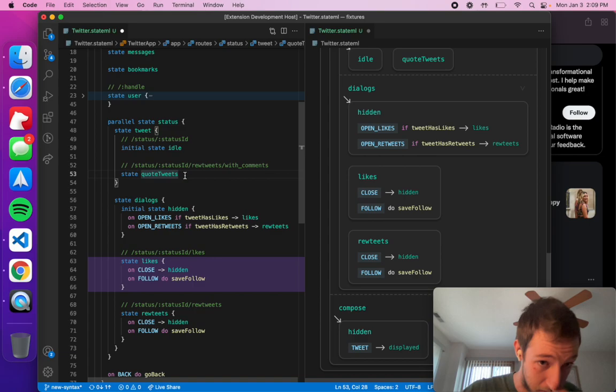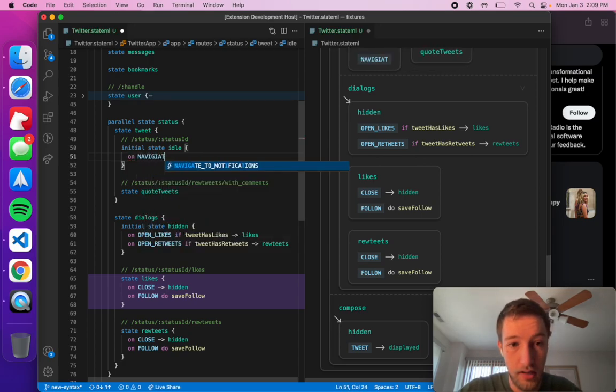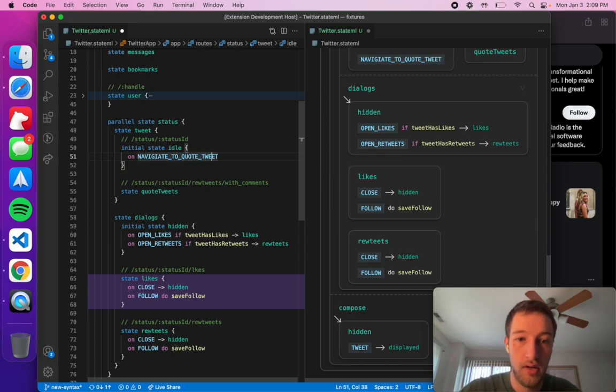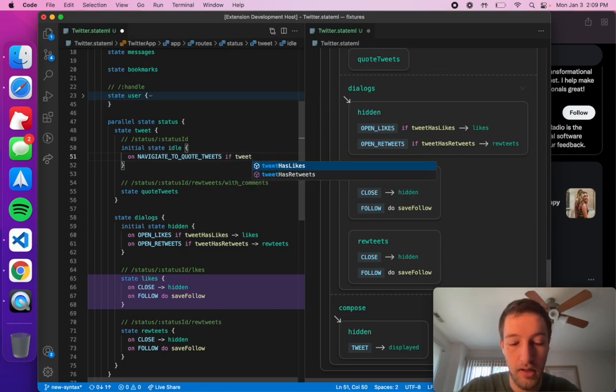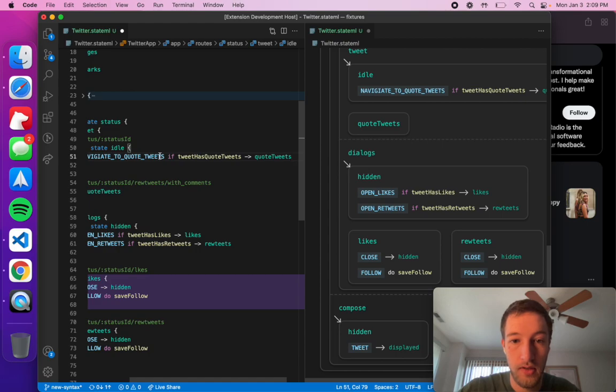And the last thing that we didn't model here: if we're in the idle state, then on navigate to quote, I should put an underscore there, navigate to quote tweets, if tweet has quote tweets, go to quote tweets.